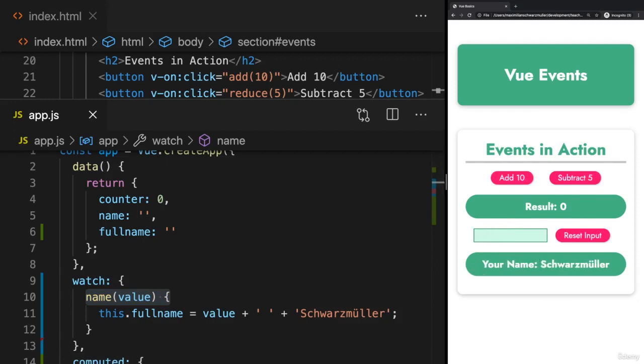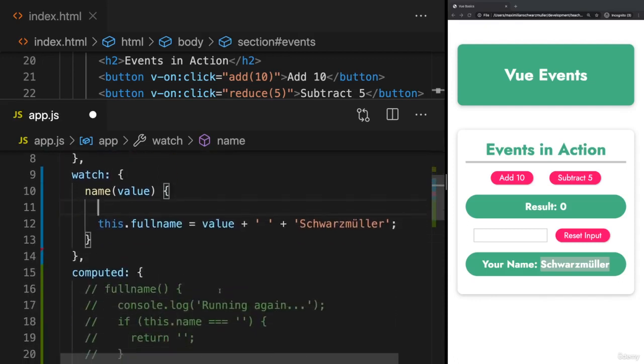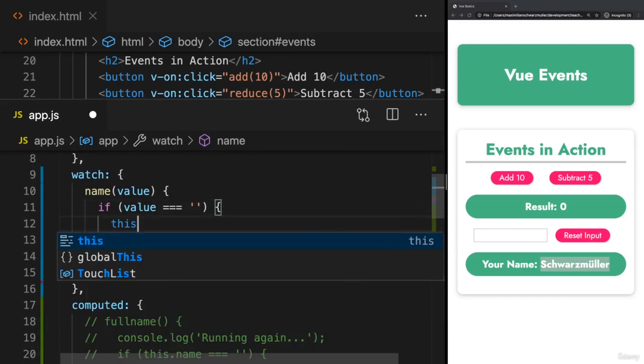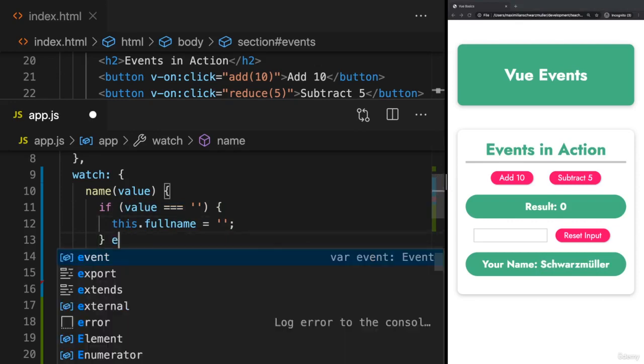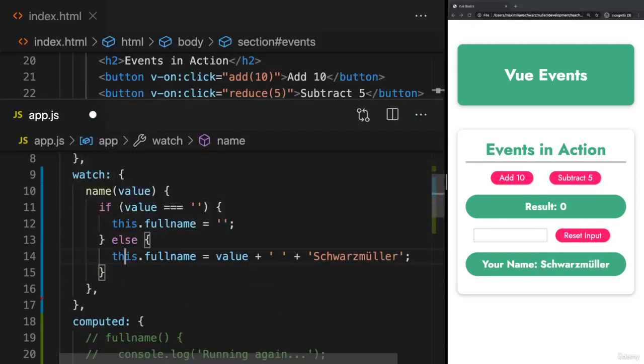With one difference, we always see Schwarzmüller here, but we could also change this. Check if value is an empty string, and if that's the case, we set full name equal to an empty string as well. So that would be how we could ensure that full name is empty if value is empty. Actually, of course, I should then put the other code into an else block though, and now we have that described behavior.